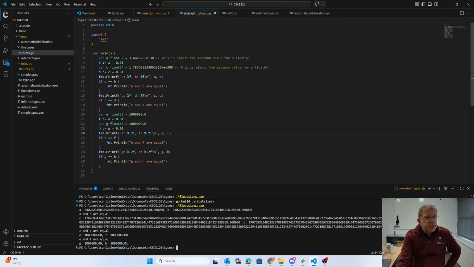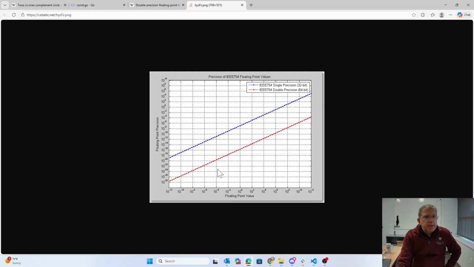G and H are equal also. Actually, G and H are not equal because when we have a float 64, we have enough precision to get that 1/100th. So we look back at our diagram here. So we're around 10 to the 6th. So at 10 to the 6th, we're just missing enough accuracy to do a 0.01 change, but we have plenty of accuracy with 64 bits.